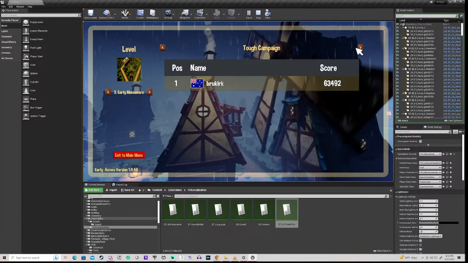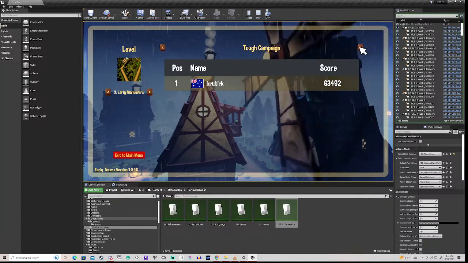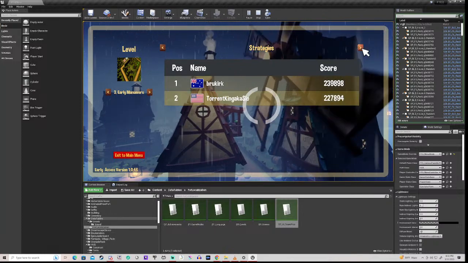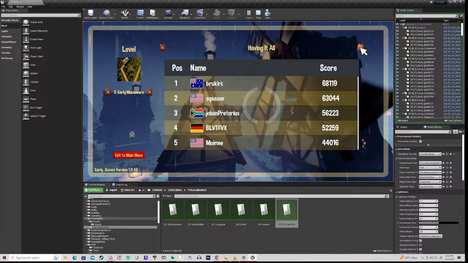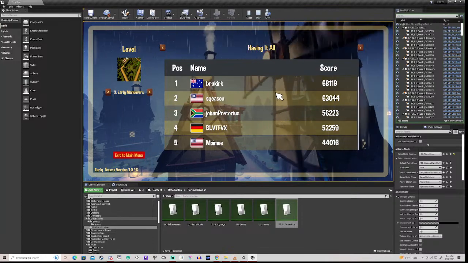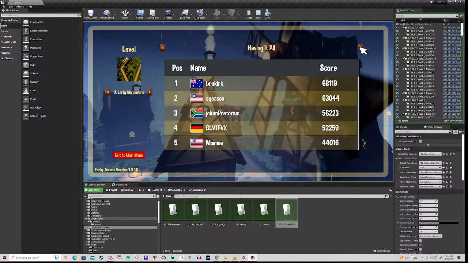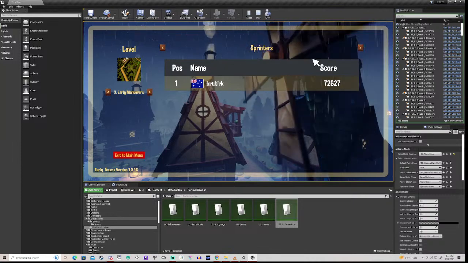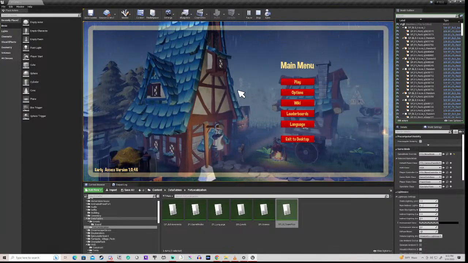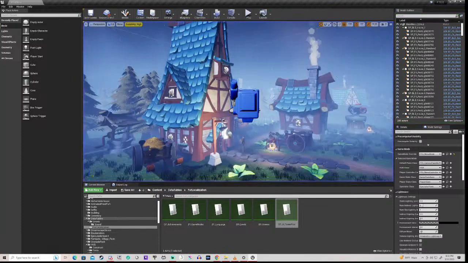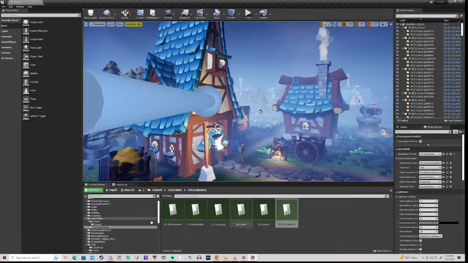Not many people have played tough campaign. Got a couple there. Quite a few have played having it all. So as you can see, a lot of data table stuff going on there.